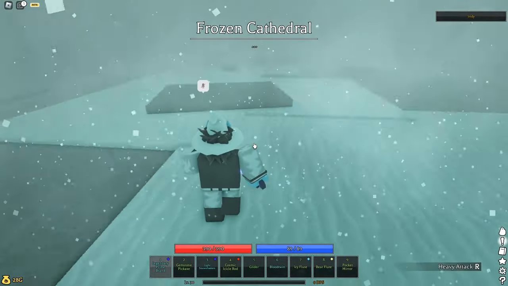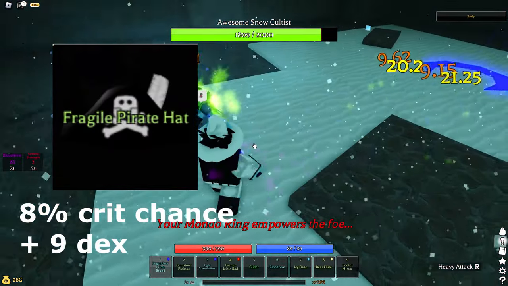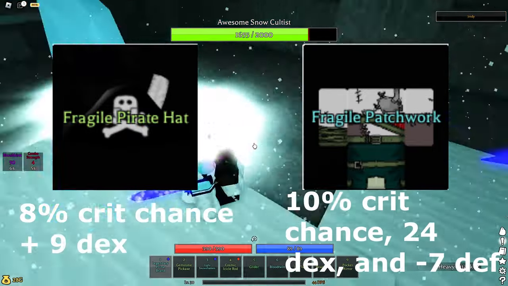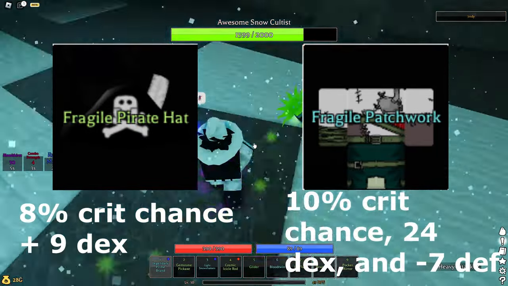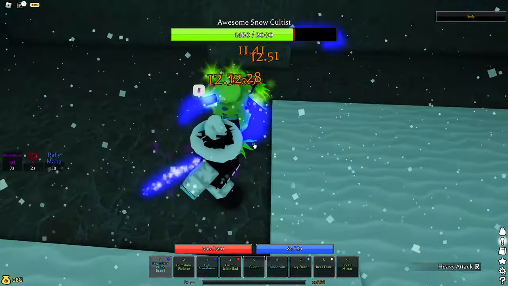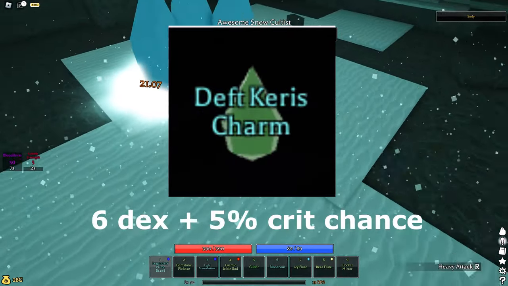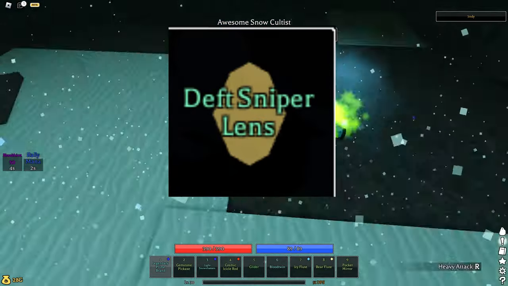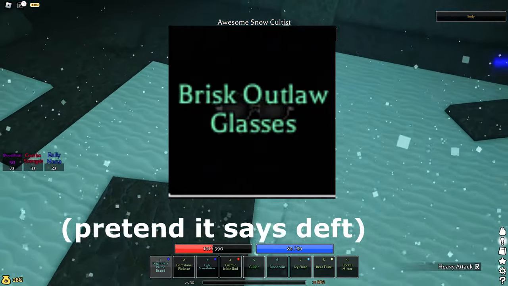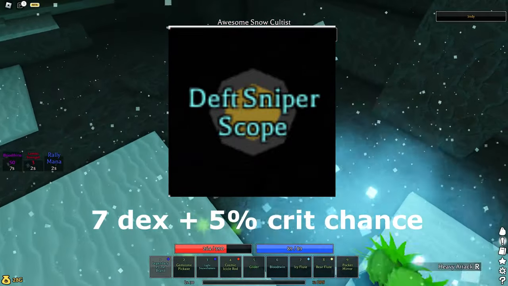Alright, make sure to keep up with me on this part because it's going to get a little confusing. Okay, so, a Fragile Pirate Hat gives 8% crit chance and 9 Dexterity, and a Fragile Patchwork gives 10% crit chance, 24 Dexterity, and -7 defense. If you add it up, 18% crit chance and 33 Dexterity altogether. For our accessories, Death Kai Wraps gives 4 Dexterity and 5% crit chance, Death Karish Charm gives 6 Dexterity and 5% crit chance, Death Sniper Lens gives 5 Dexterity and 5% crit chance, Outlaw Glasses gives 6 Dexterity and 5% crit chance, and the Death Sniper Scope gives 7 Dexterity and 5% crit chance.